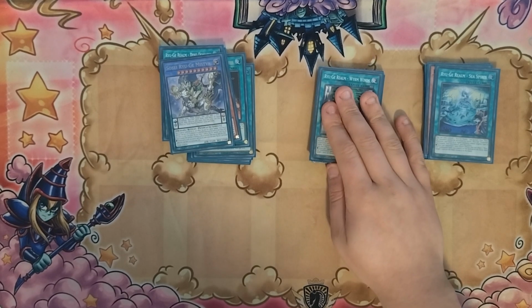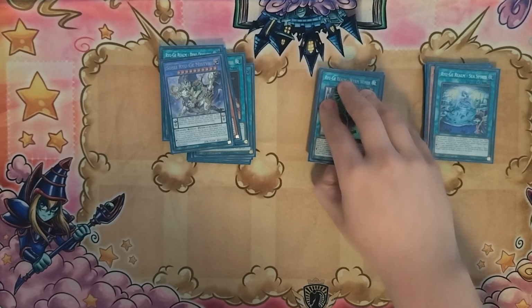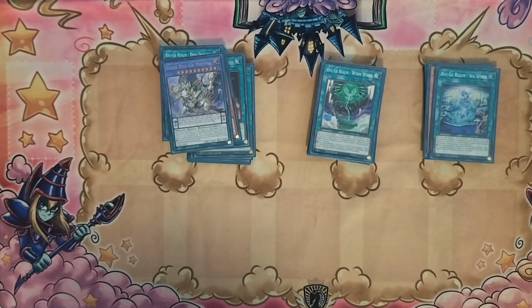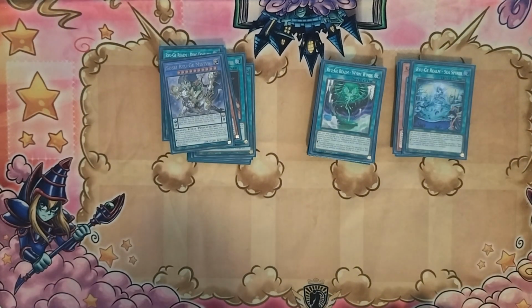Once per turn during your opponent's turn, you can place one Ryu-Ge continuous spell you control to the bottom of the deck and then target one face-up monster on the field. Its attack becomes 0. So that insulates a little bit of extra play for you. And then we get into the Sea Spires.